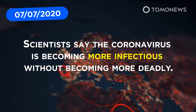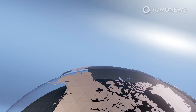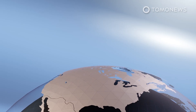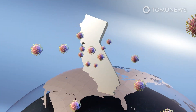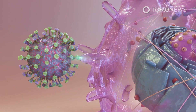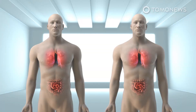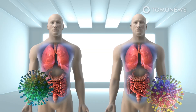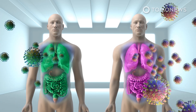Scientists say the coronavirus is becoming more infectious without becoming more deadly. Here's why this is important. According to new research, the coronavirus had bifurcated into G and A viruses when COVID-19 spread to California in March. The study published in Cell states that the G viruses, which are now the dominant type globally, are differentiated from A viruses by variations in the spike protein. G-type coronaviruses replicate more efficiently than D viruses by a factor of two or three times, meaning patients infected by the G strain have more viruses in their body.